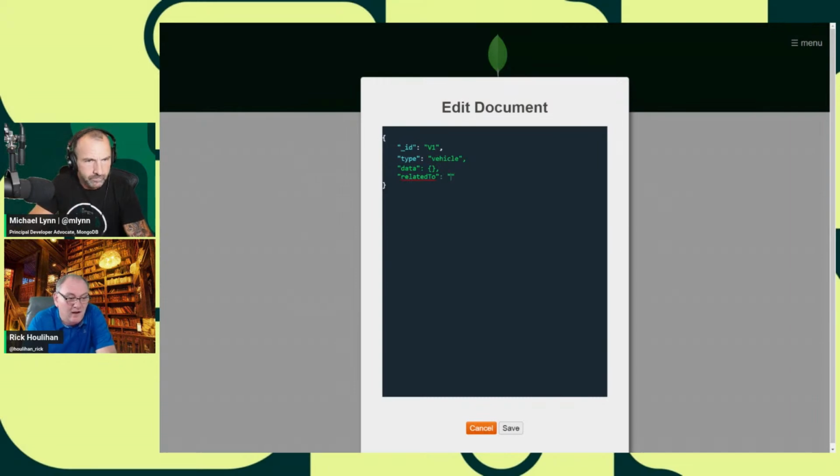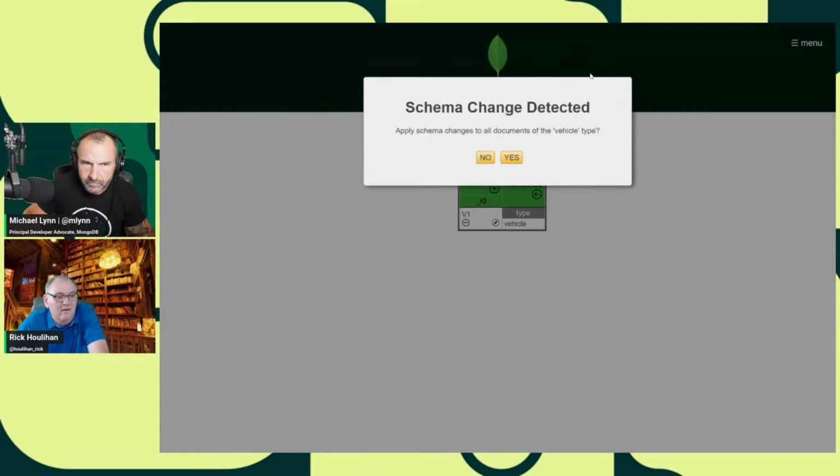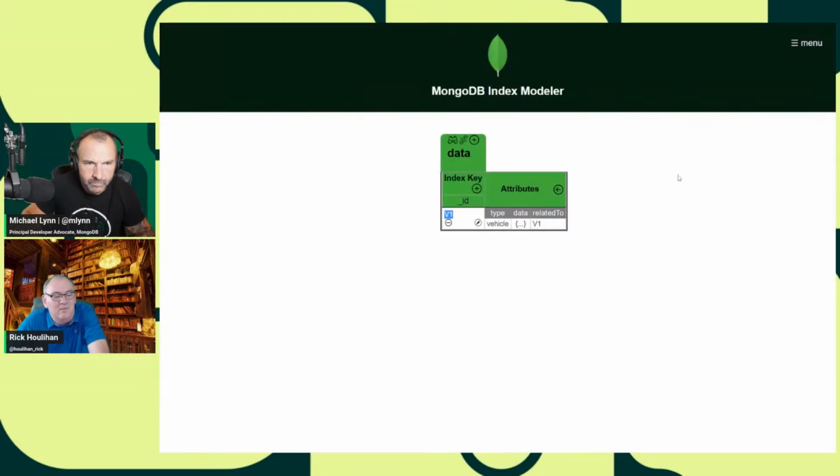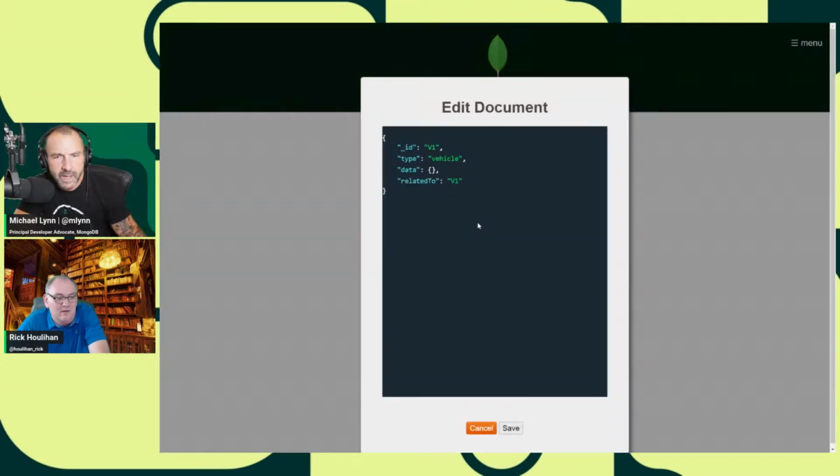So there's nothing else for it to be related to. And why am I doing this? We'll see this in a second, because this is essentially the grouping attribute. This is what I'm going to index to produce relationships to the vehicle itself, right? So let's go ahead and save this. And we've got a schema change that's been detected. So we created a new type in this particular entity, which now has a type of vehicle. It has a data attribute, which is a subdocument. That's really, again, a modeling convention I have. You can choose to put these extended attributes that define the object anywhere you want.